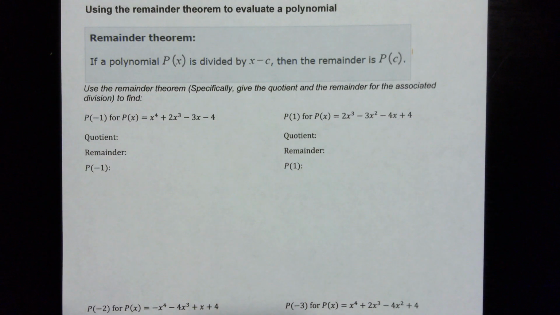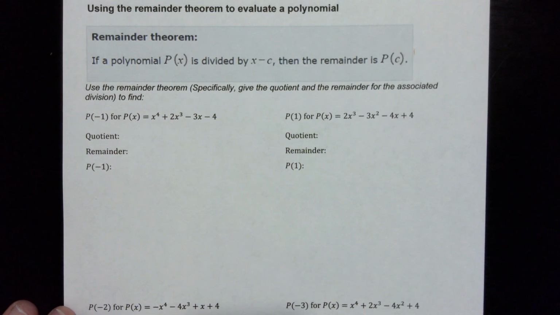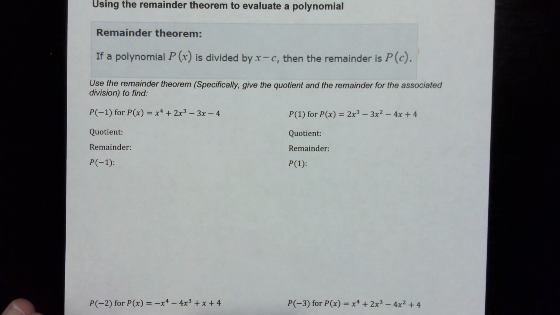In this video, we're going to be using the remainder theorem to evaluate a polynomial. And here's the remainder theorem. It says if a polynomial, p of x, is divided by the factor x minus c, then the remainder is p of c. Okay, so if you've watched the video on synthetic division, then you're good to go here.